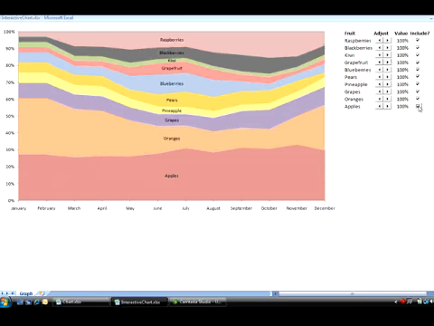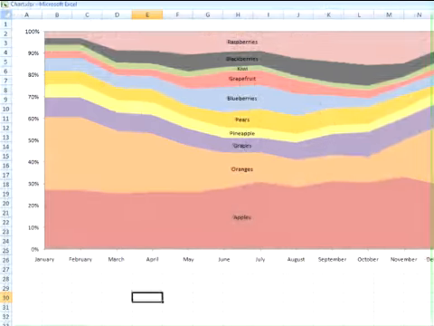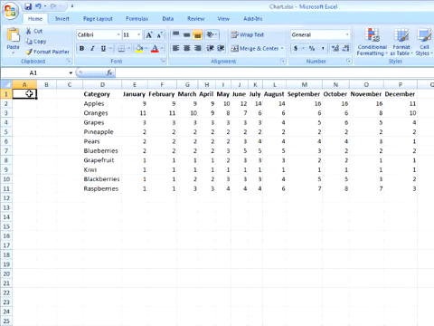So by simply adding a few basic controls to our form, we can actually create some pretty powerful and interesting interactivity. So without further ado, let's jump in and find out actually how to do this. So first, you start off with well-formed data. Now by well-formed data, this is almost its own little mini video, but it basically means having all of the same types of data in the rows or columns.